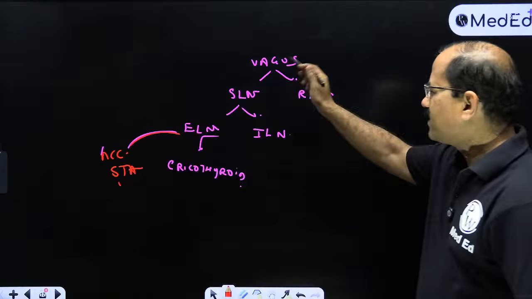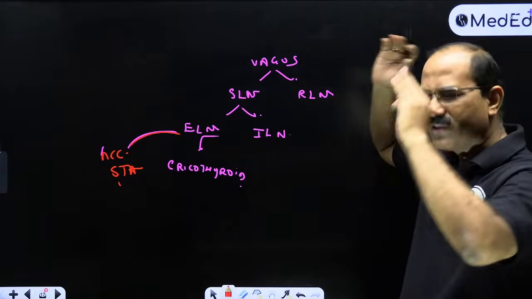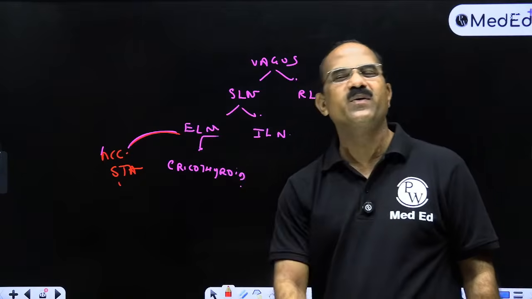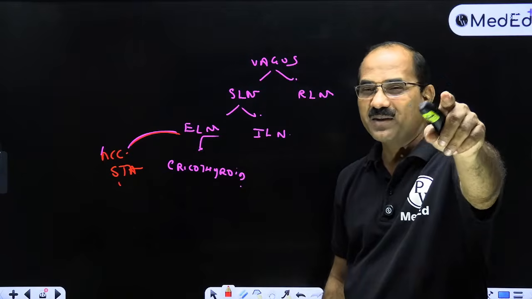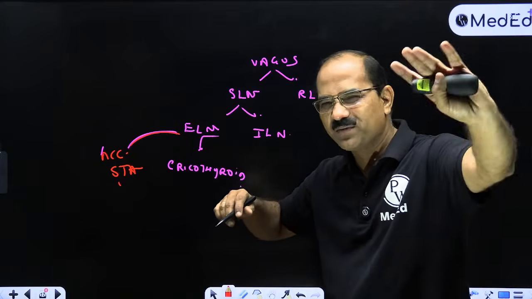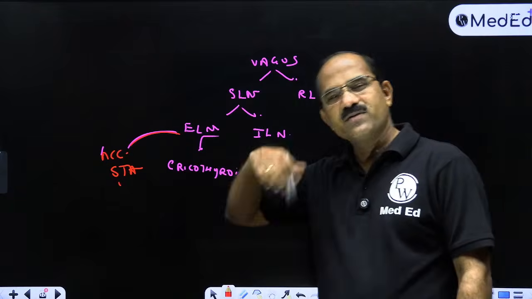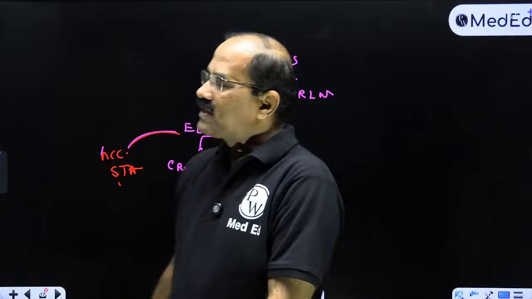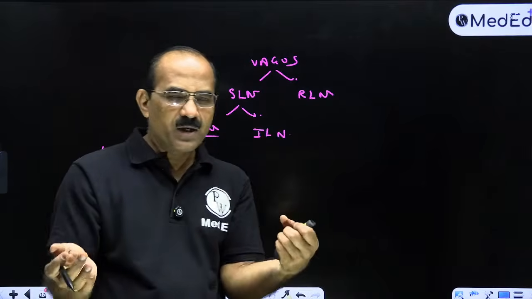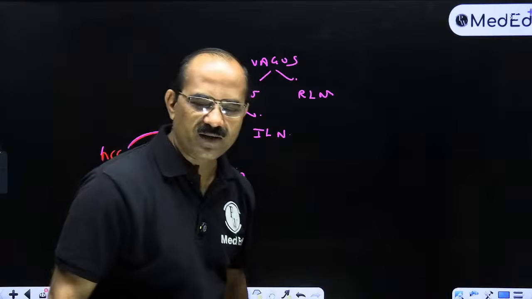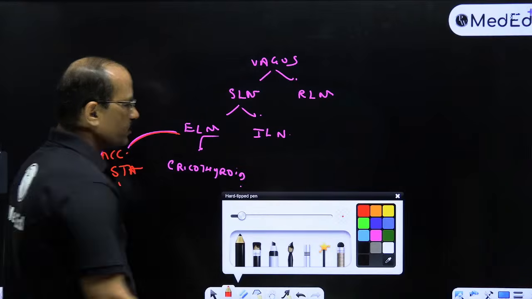So ये बस ये table याद रखना. Superior laryngeal nerve divides into an external, internal. External laryngeal nerve accompanies the superior thyroid artery. वो बहुत MCQs आते हैं उस पे. हाँ, तो where to ligate the superior thyroid artery? So external laryngeal nerve supplies the cricothyroid. Cricothyroid is the tensor of the vocal cords. If this cricothyroid is damaged, there's a loss of timbre of the voice. याद रखना.